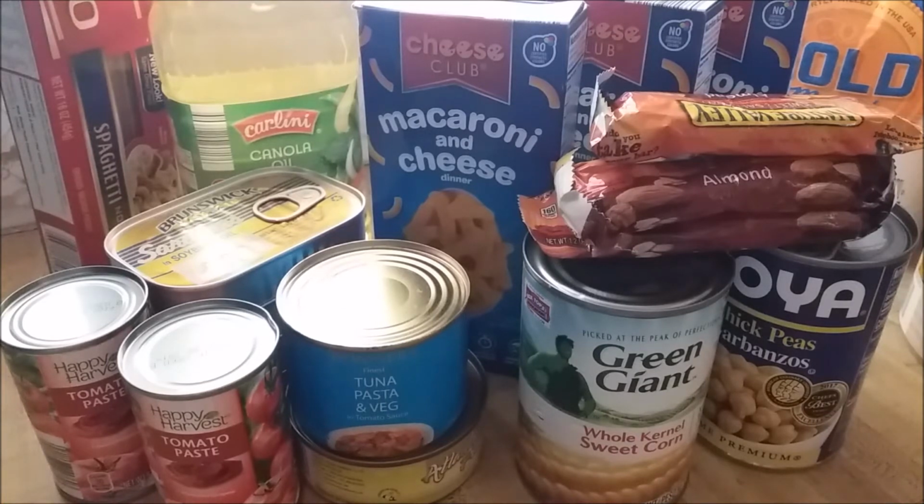I think it came from overseas. I assume that maybe some people got together, maybe in a church and stuff, and they sent it to my family here in Tortola, and we got quite a bit. And I'm sure that if my other family members, which is quite large, got their portion and we got this large portion, they sent quite a bit, and I'm super grateful for this set of groceries.